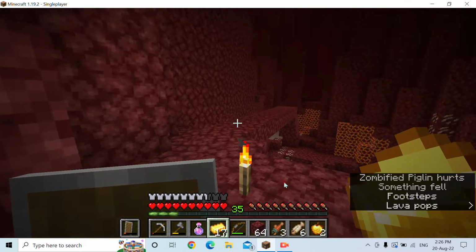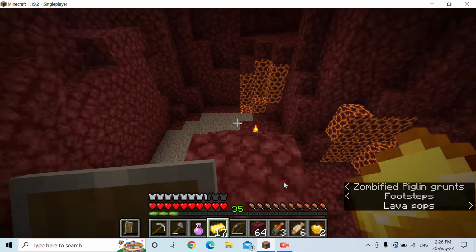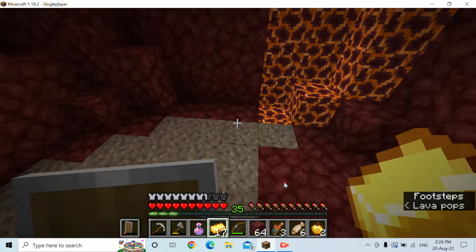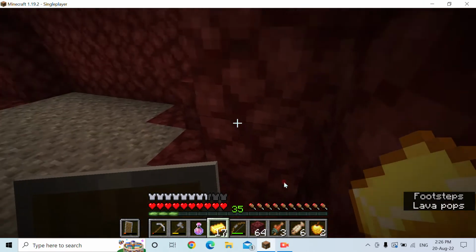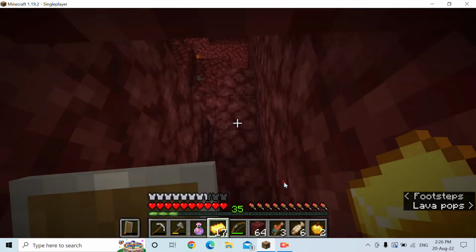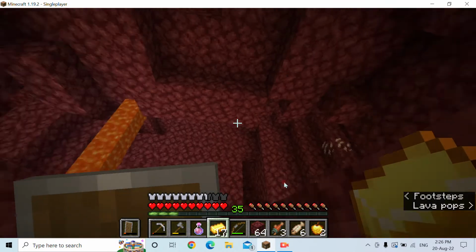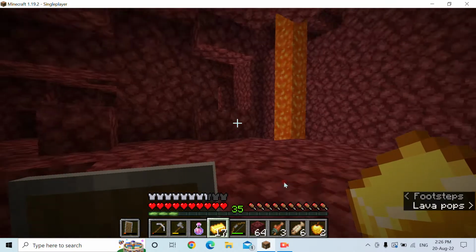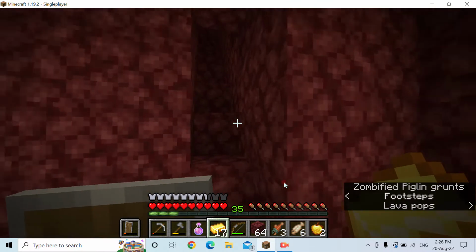Something hurts. Something fell. Okay, well, I didn't do that, so I really hope they don't get mad at me. Could use that for gold, because the gold supply is starting to get a little bit low, in, like, nether gold nuggets. If I'm being honest, it's kind of hard for me to find them now.